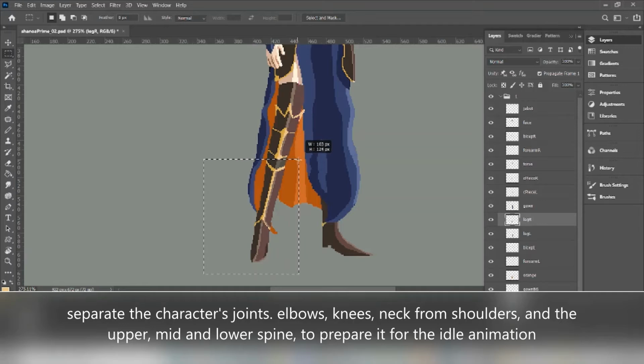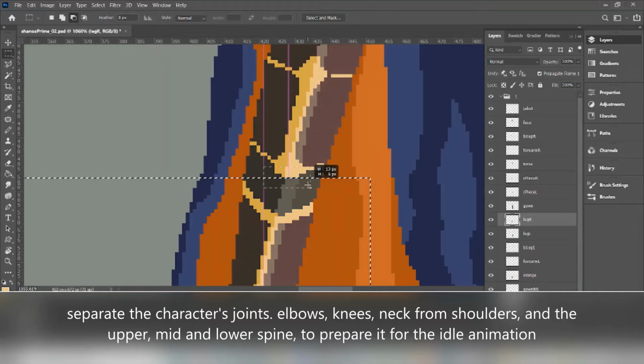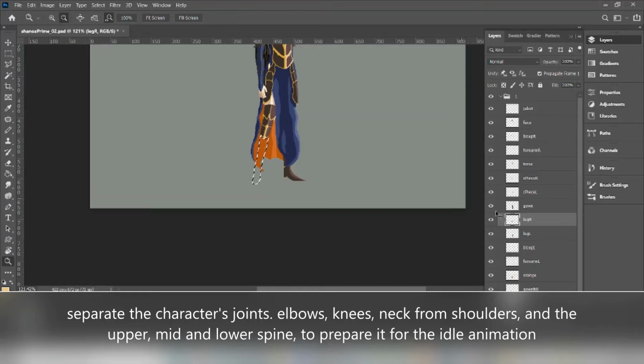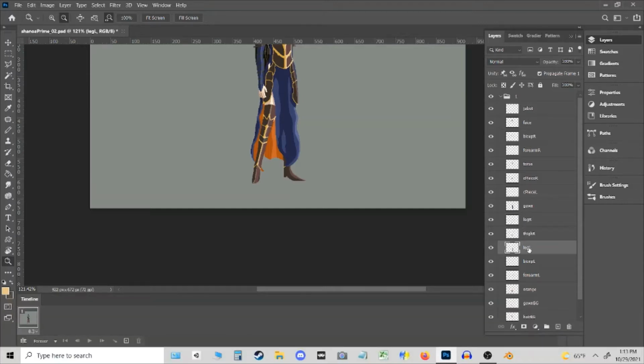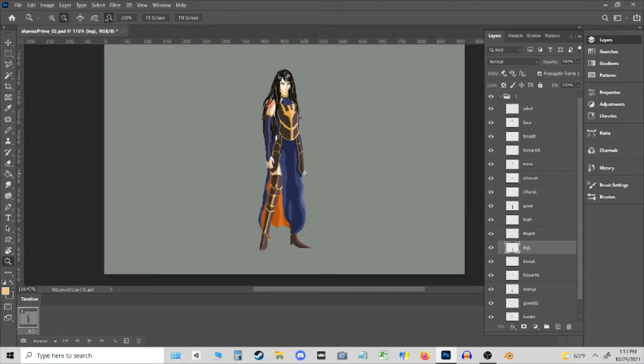So I'm going to separate the leg to about here. Maybe like that, that's good enough. This will be called leg R, this is going to be called thigh R. This one I don't even have to worry about because it's hiding. You would normally separate it since you'll be doing a walking animation. I'm not going to show you how to do walking animation. I'm only going to show you how to do the idle animation. If I do a walking animation, that's a whole other series.